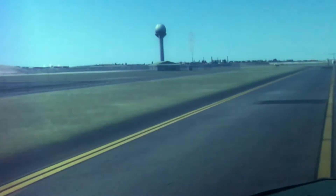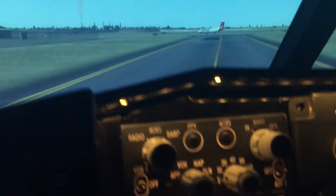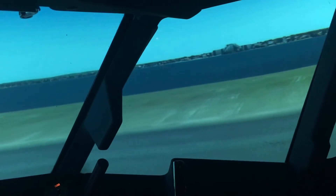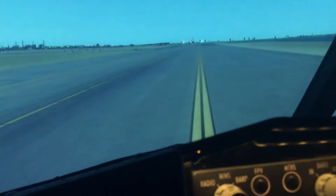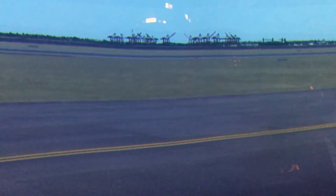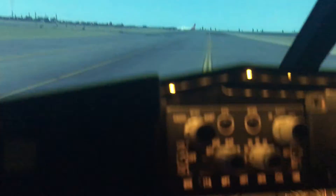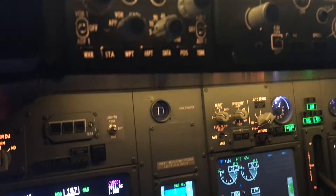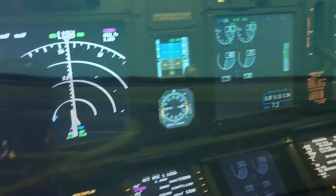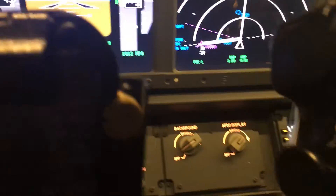We have a small aircraft in front of us. There's the stack at Kingsford. There's a little bird who's just taken off. There's the casino in Sydney. We've got a 737 ahead of us here just turning onto the runway. It's a long way up to 34 Left, that's for sure. Just checking all our instruments are set correctly now, sitting at the end of the threshold waiting to go.